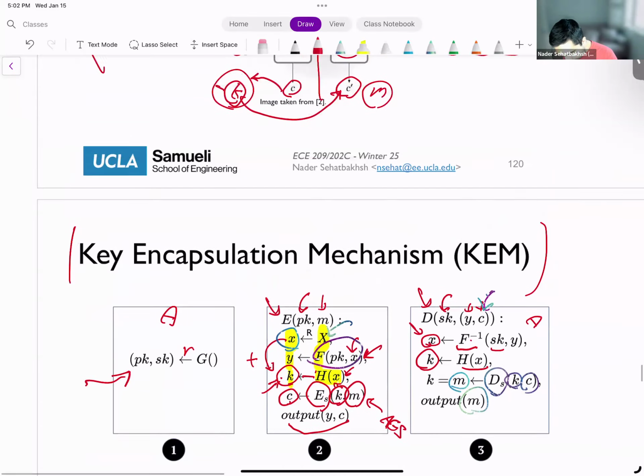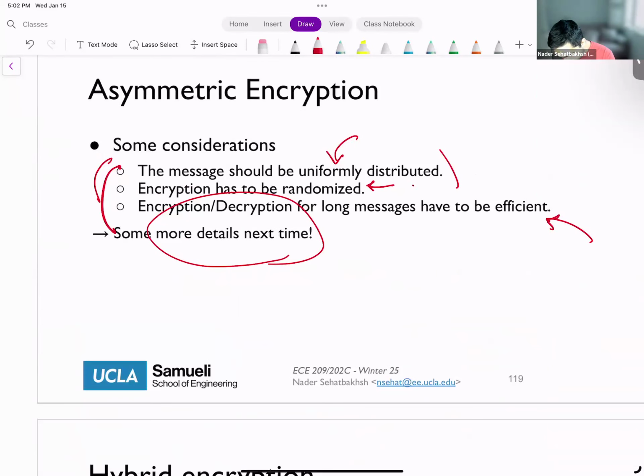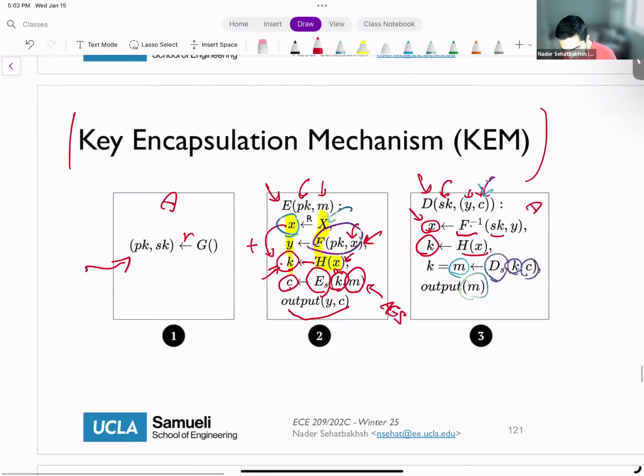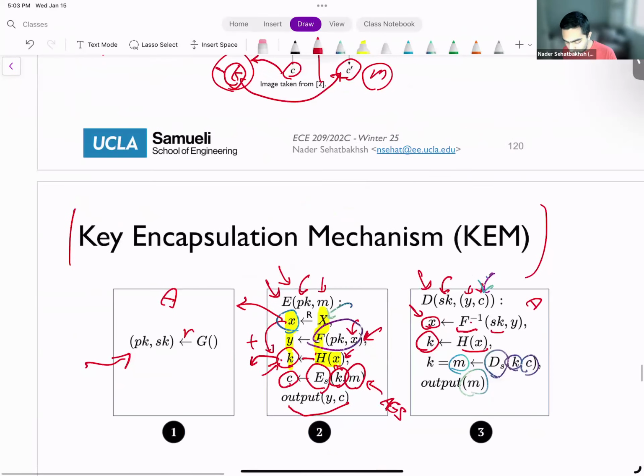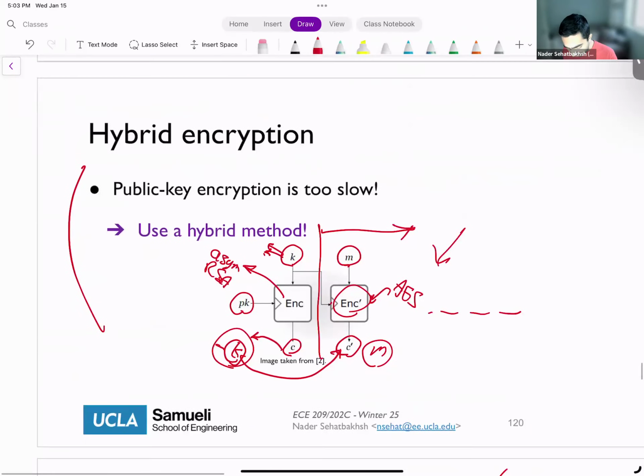Another interesting thing is that this also solves my second problem, which is the randomization. As you can see, each time I'm encrypting, I'm sampling a new X, and sampling a new X creates a different key for my encryption. As a result, if I repeat this process multiple times, it will generate different results each time. And remember, I don't need to do KEM all the time. I do KEM once, I get K, and from that moment on, I just use my regular AES using CTR or CBC or any of those things. So my nonce at that point can be initialized, and I can just move on with that.